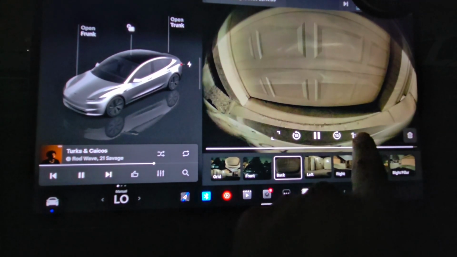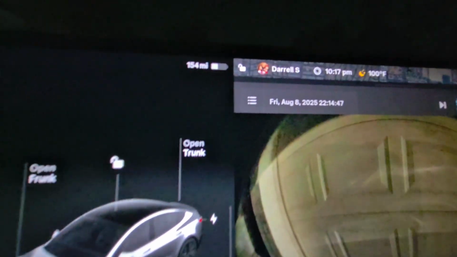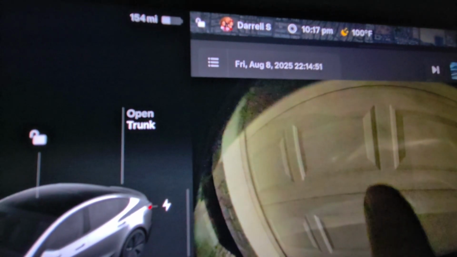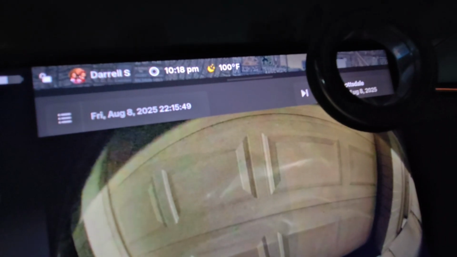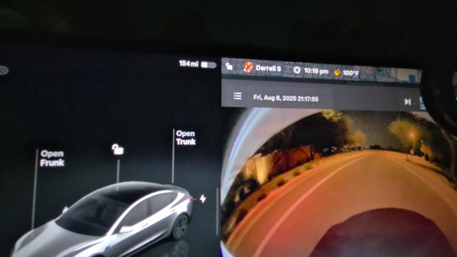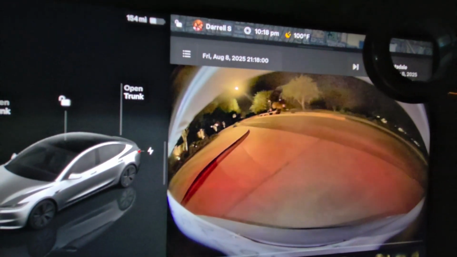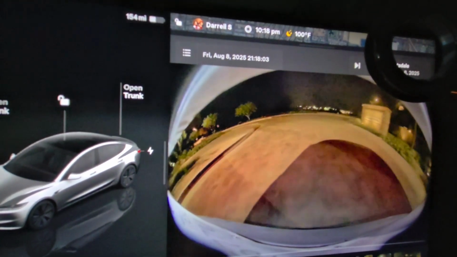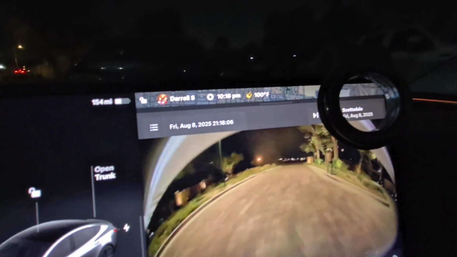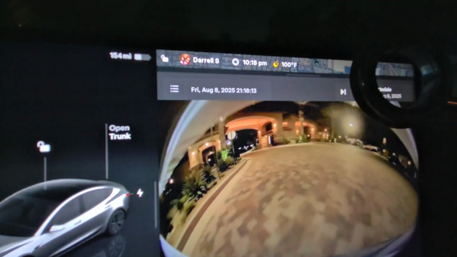Now, the 2x thing. It goes up to 2x, which is still slow, because look, here's the numbers going up right here. I mean, obviously it's better than nothing, but just clicking the 15 second thing, you can kind of fast forward. You see what I'm saying? Look at this. This is me driving down the street. That's such a fire shot right there. That's so fire. But yeah, if I speed this up to 2x, it just looks like I'm speeding. That's it.